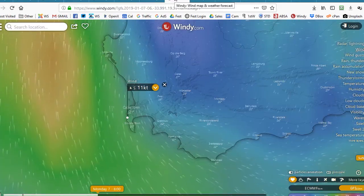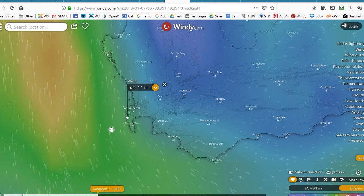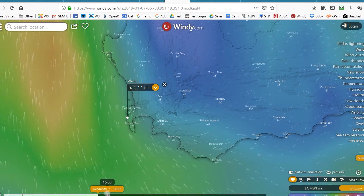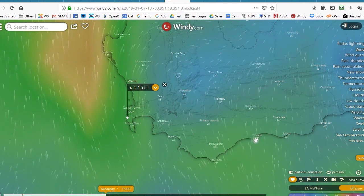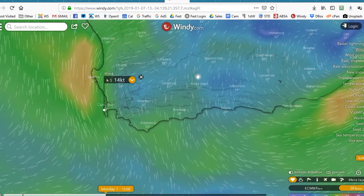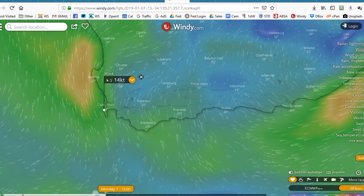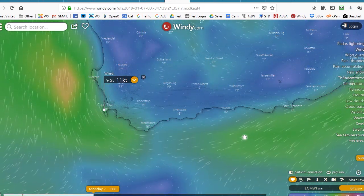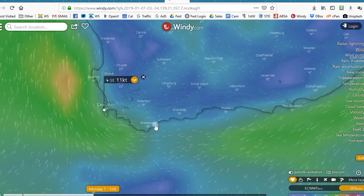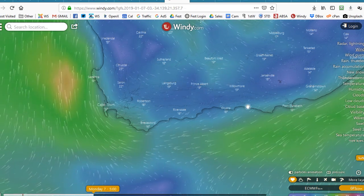The winds, however, are not going to play ball. We have moderate southerlies expected early on Monday, and then these will freshen during the day. So it's not the best in terms of wind, but of course we can't expect much more since it's peak summer. But as the swell heads eastwards, your best bet's going to be as early as you can. And see here, it seems like the best area to surf is really going to be the Southern Cape.